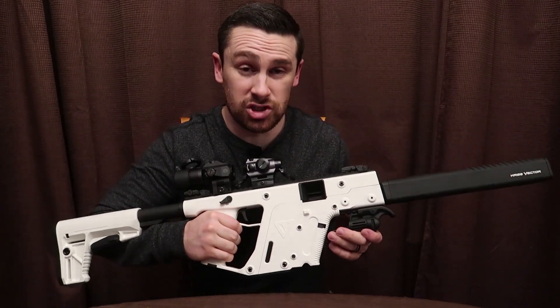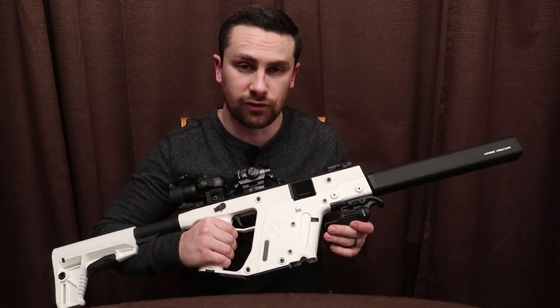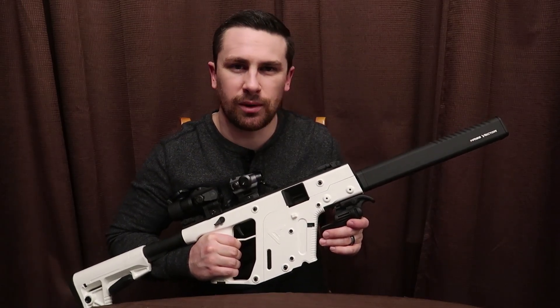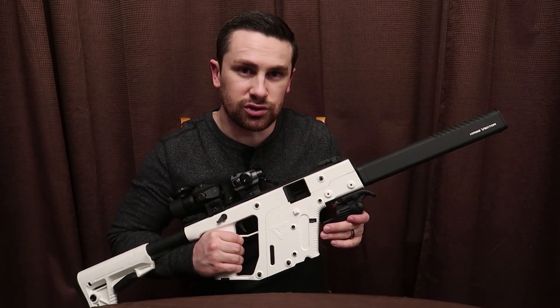They designed this actually to be an SMG — submachine gun — but obviously here I have a semi-automatic version so that it's legal. Before I bore you too much with the technical talk, I want to shoot over to a clip of me and my wife at the range, just so you can see how it shoots. You'll see that it handles really well.